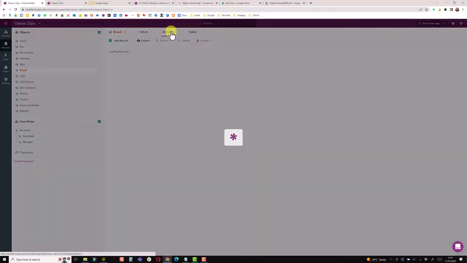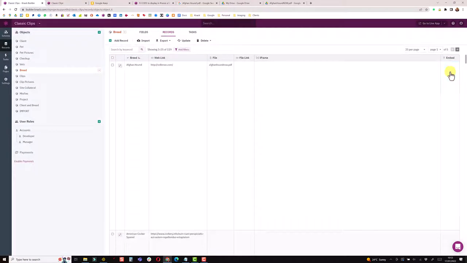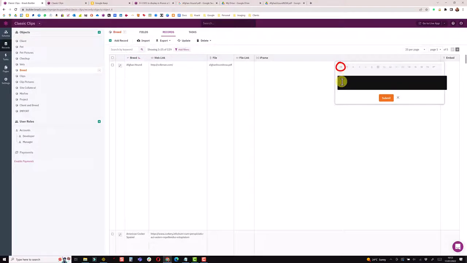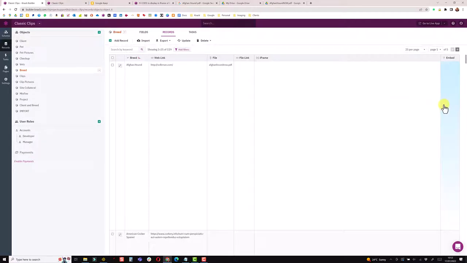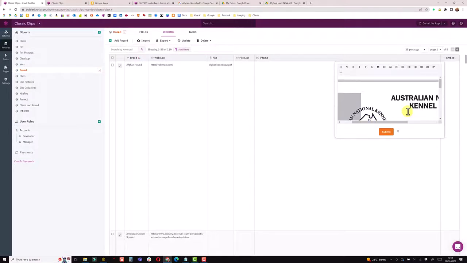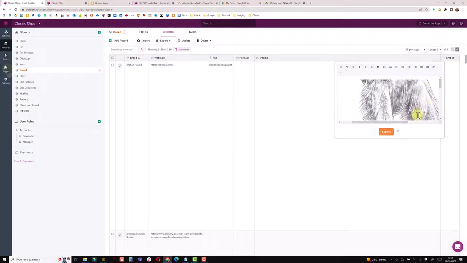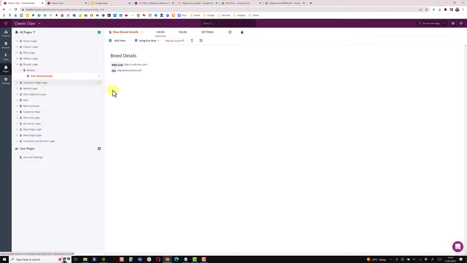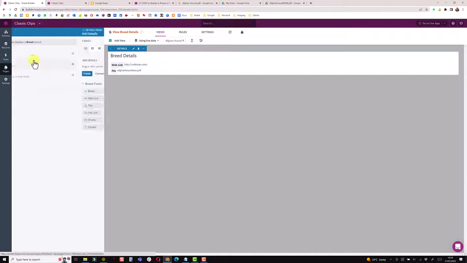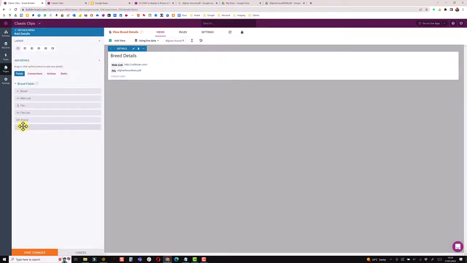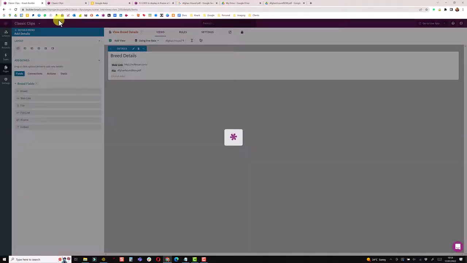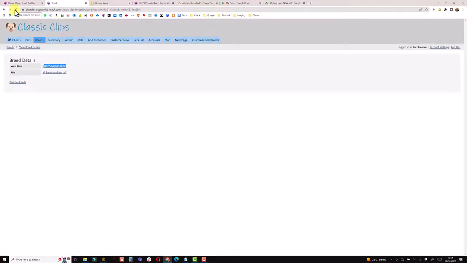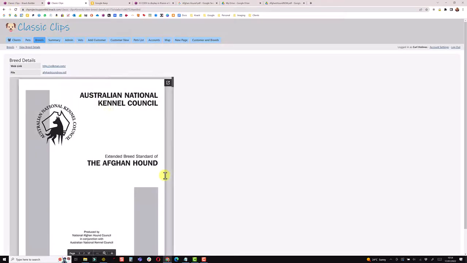So go back to my records. If I click into the embed field, I get my rich text controls, and the one I want here is the HTML one. So if I switch to HTML and paste that in and click submit, it won't be immediately obvious that it's actually embedded, but if I click into the cell, I can scroll around here and I can see that there is the file here, and I can scroll through that. So I'm going to jump over into my pages and add that embed code to the view. Back to the live app, do a refresh, and now I have the file embedded into the page.